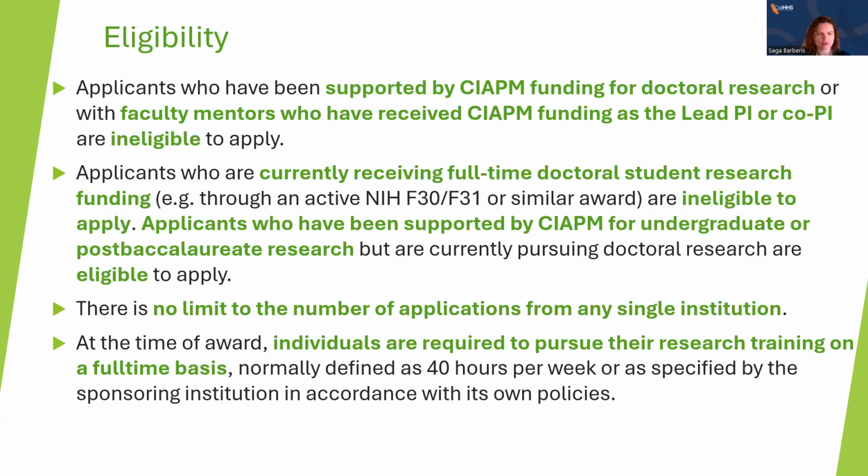On that note, we also have a question. If one is a current first year PhD student rotating in labs and won't be considered in full-time research until June, are they still eligible? Applicants should have, how do we frame it? On page 1 of the RFA, we say applicants should have identified a specific research project and faculty mentor that will supervise and support the research. So if that's the situation for a first year student, then go for it. If you haven't identified a specific research project or mentor, probably the timing isn't quite right.